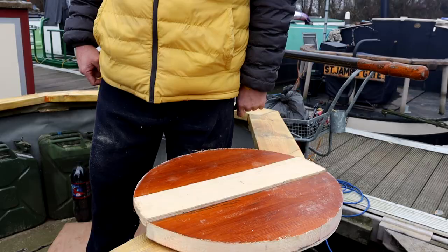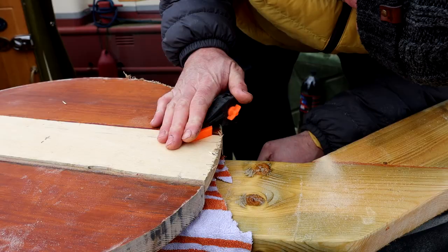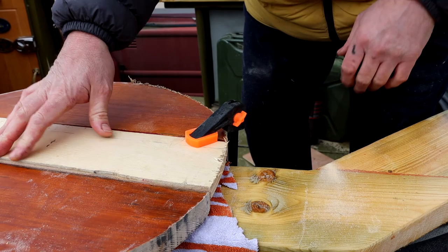How's the table? You like it? Yeah. Could do with two really, couldn't you? Yes.